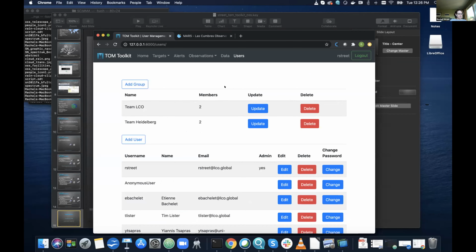The other thing I wanted to demonstrate is that security is usually an issue for any system that is going to be deployed to a public server. But of course, most astronomers are not experts on handling internet security or user accounts, and nor do they want to be, quite honestly. So the toolkit takes advantage of Django's user account tools and provides administrator interfaces to take care of a lot of these very common project management type tasks.